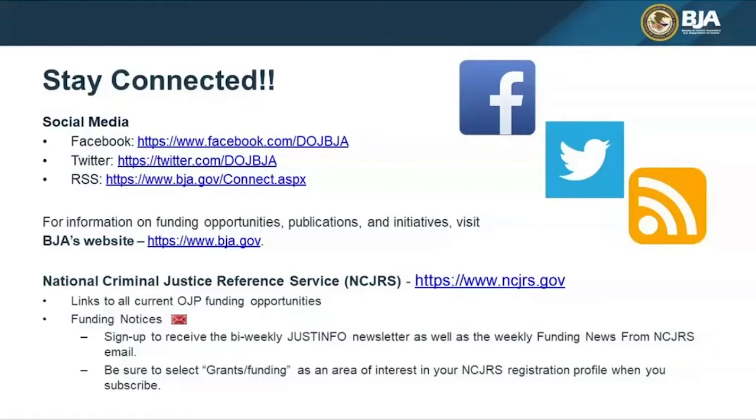So we will now begin with our first question. If you currently have a BJA award, do you have to re-register if you want to apply for a new award? You do not have to re-register. You simply have to go back in and make sure you register for that particular solicitation which you wish to apply for.